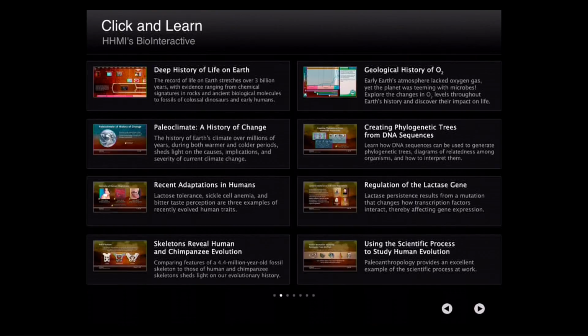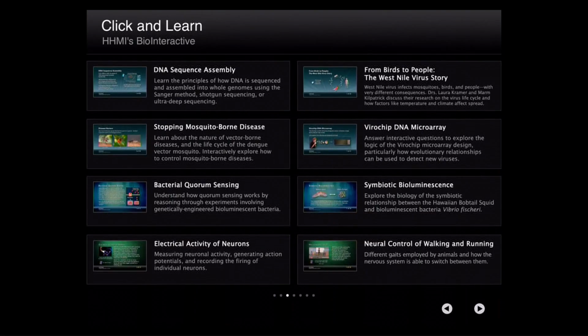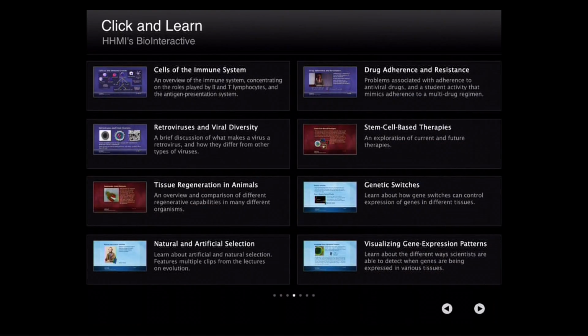Is that we will flip-flop between the flipped classroom and the not flipped classroom. And so that's what we can do here with some of these other things. Ones that I've used for AP biology are the regulation of the lactase gene and human evolution, because kids don't have a lot of experience with that. And so this is a take-home lecture for that. And then also the immune system as a review, an overview of what they've been reading, because it's hard to keep all those cells straight.